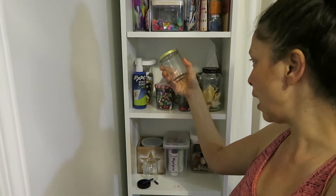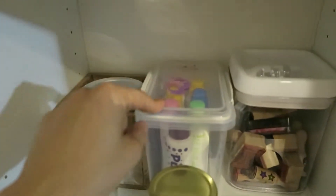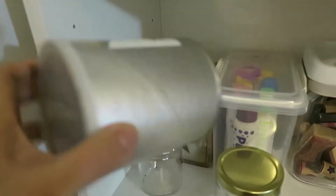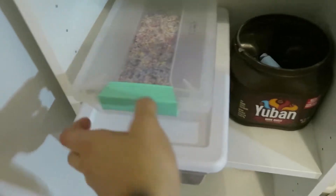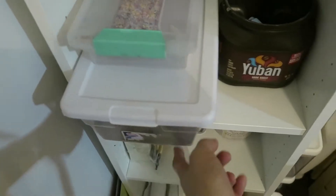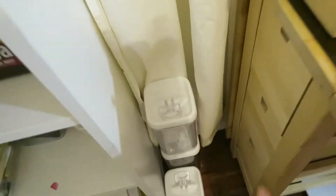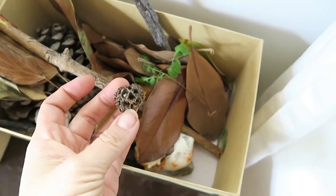I try to stick with glass, so these are just old glass containers from my kitchen. Then we have some regular stamps, more of these duo dots — just beads and things like that in here. This is chalk and she has access to all this chalk. This is kinetic sand, more clay, and then just some coloring paper and books. She has access to all that. This is just more natural materials — pine cones and whatnot.